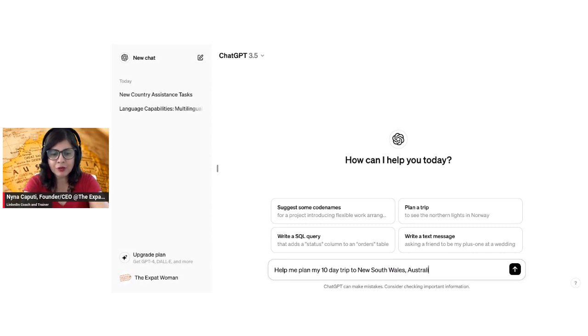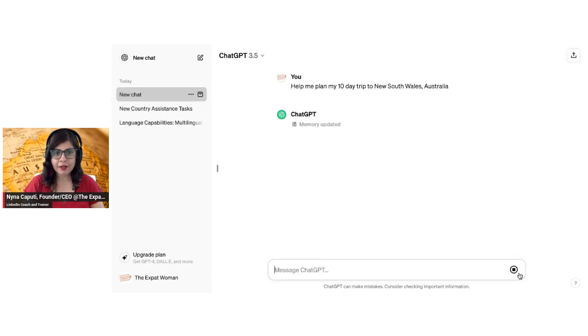So if you have a question for ChatGPT and you're traveling somewhere, you can ask it to plan your trip. You can ask for suggestions on what kind of food to eat, the best places to visit, where to stay, and what kind of health insurance you need. If it's a country where you don't speak the language, you can ask for phrases and help with certain customary words. In this case, English is spoken in Australia, so I don't have to worry about that. But let's see what ChatGPT has to say.